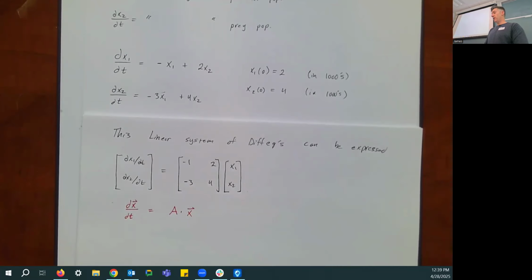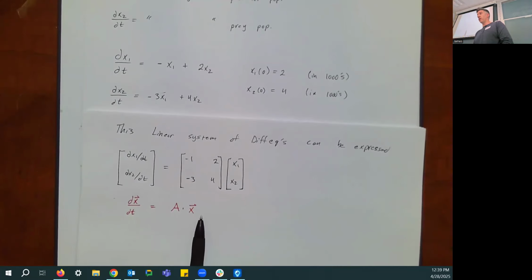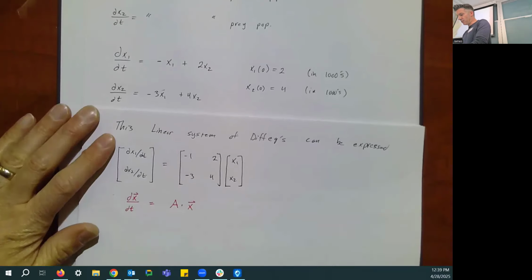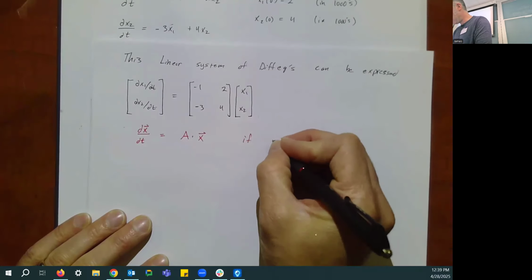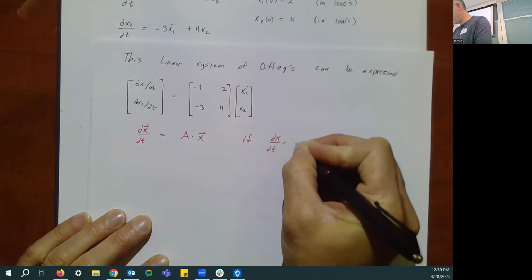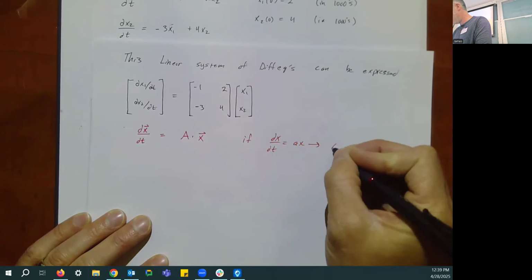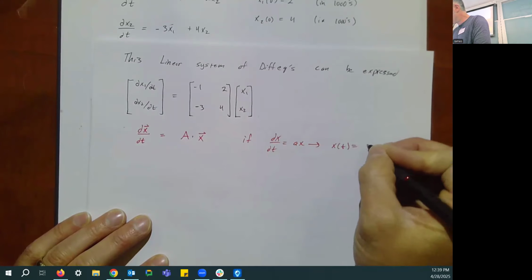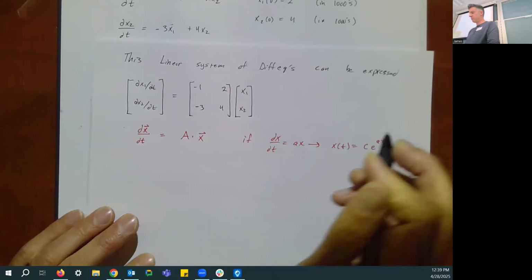Or as I would like you to think of it, your derivative of your thing equal to essentially a constant times the thing. And we started off this conversation saying, if you have the derivative equal to a multiple of your thing, then your solution is exponential growth or decay. But it's kind of funky here, right? Last time we said, if your derivative is equal to a times x, you end up getting x of t is equal to c e to the a times t.